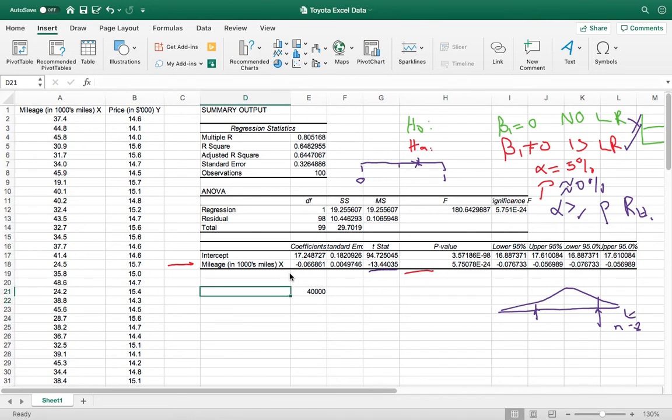All I'm going to do is do the calculation, which is going to be equal to the intercept, plus the slope, because the slope here is coming out as being negative. And I'm going to multiply that by 40, not 40,000, but 40. So this is the price of the car. The estimated price of that single car, which is 14.57, and that's in thousands as well. So it's $14,574 would be the predicted price of the car.